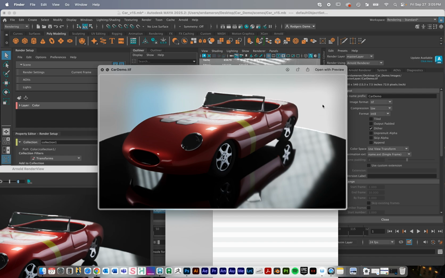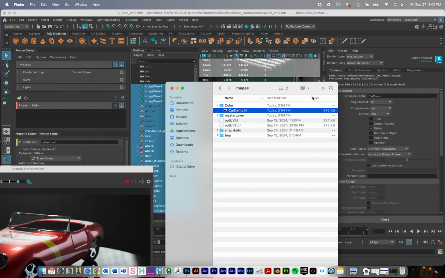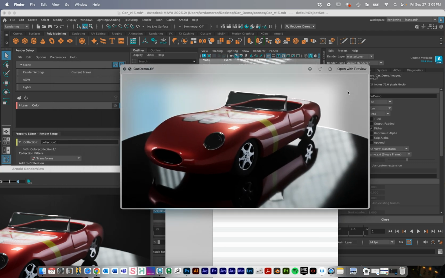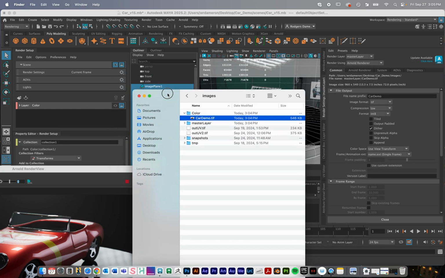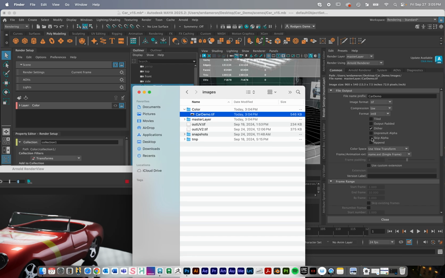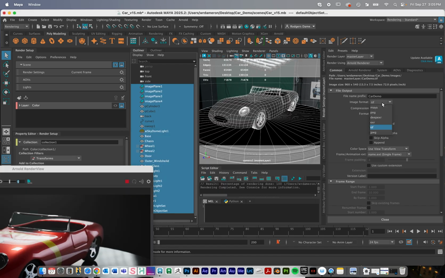So just kind of keep that in mind. But you can see that I have an alpha channel. I'm on a Mac, and if you tap spacebar, you should have some translucency if you have an alpha channel. Okay, and if I don't want an alpha channel, I can click on that button in my render settings, or I could export out as like a JPEG or something like that.